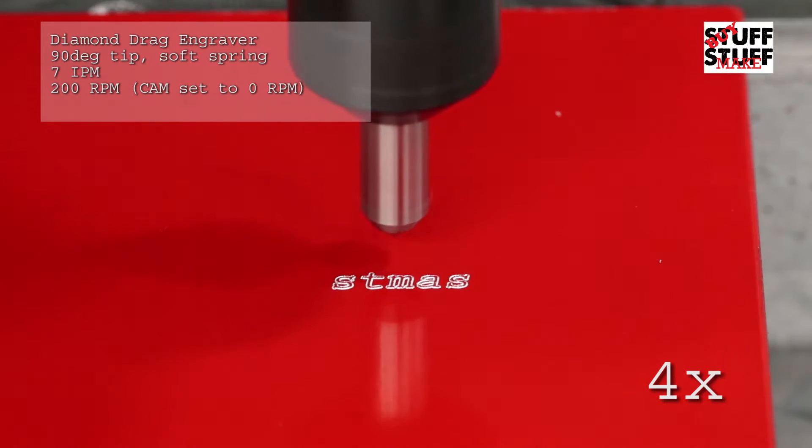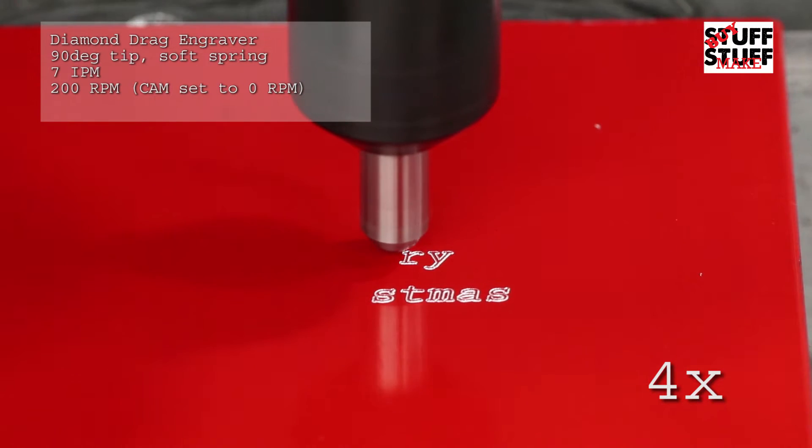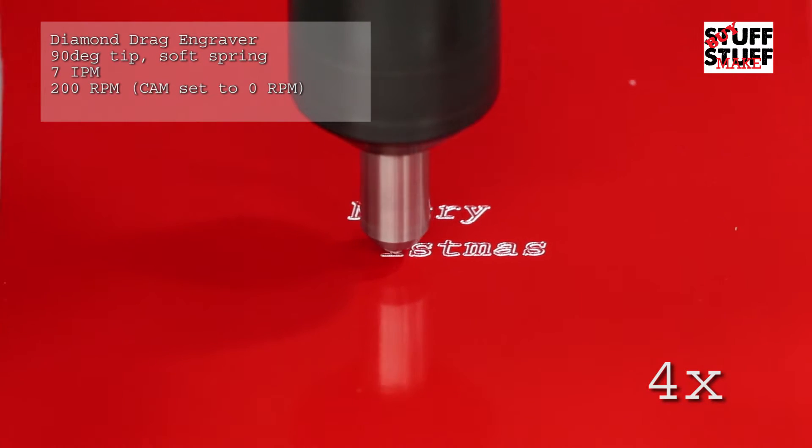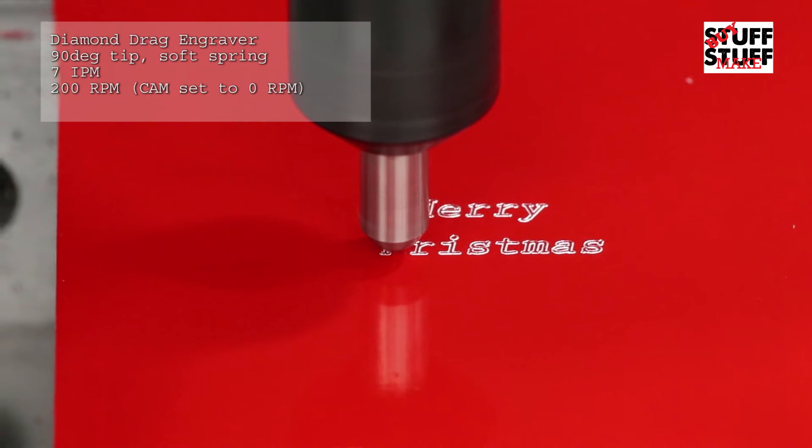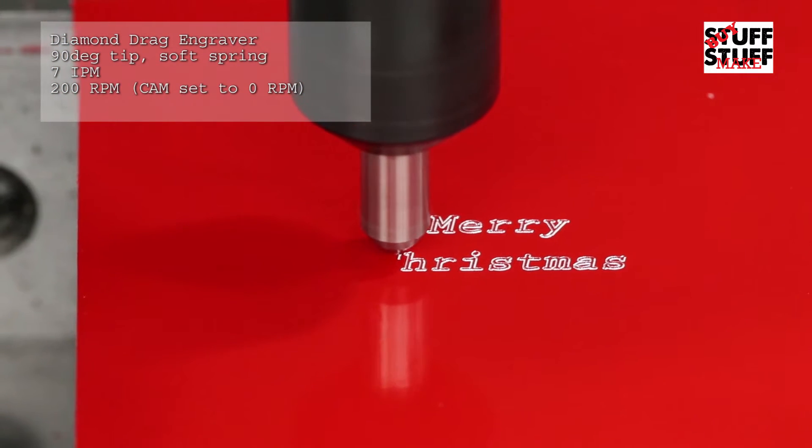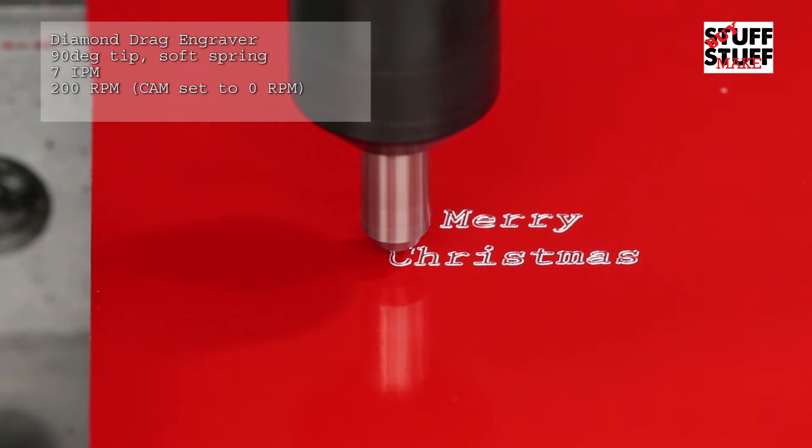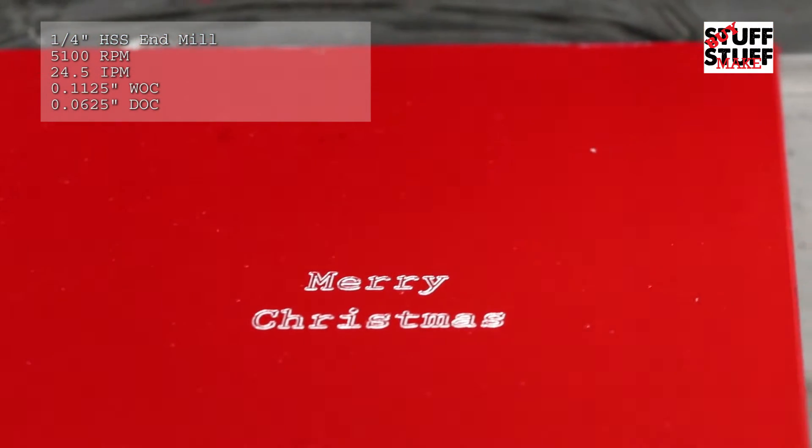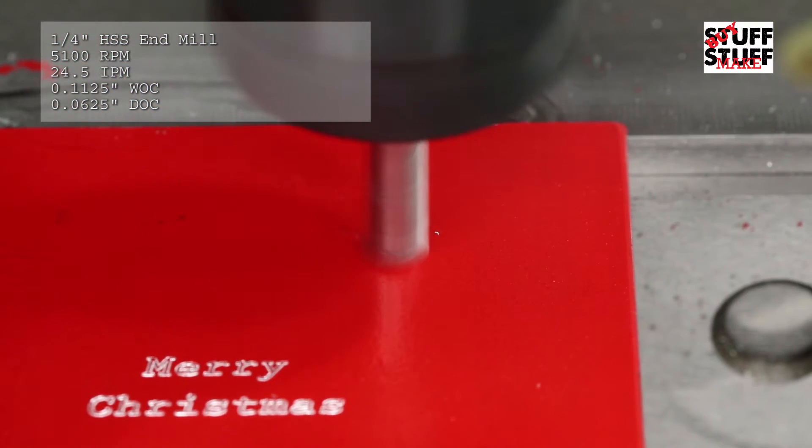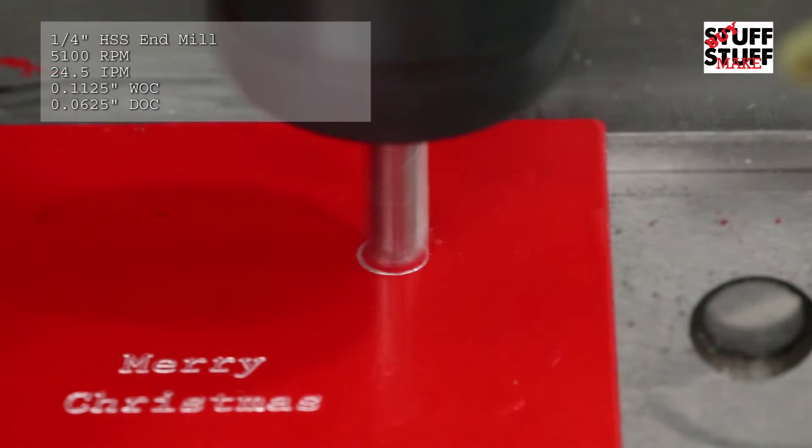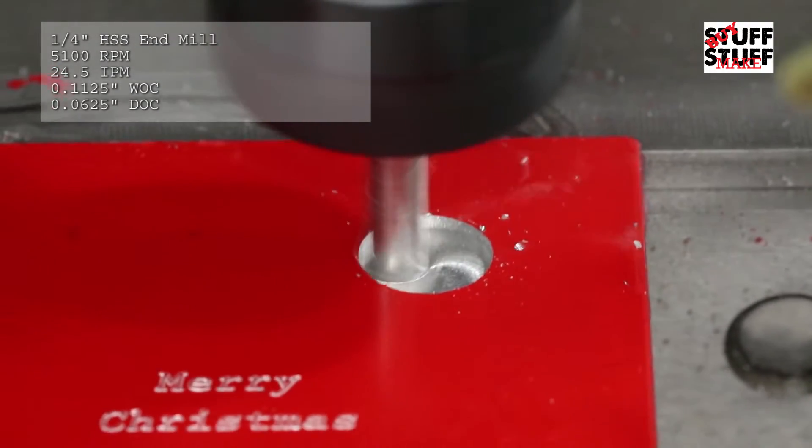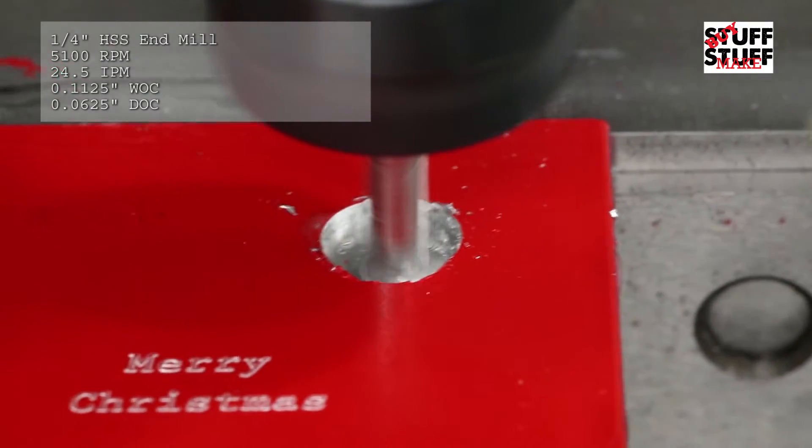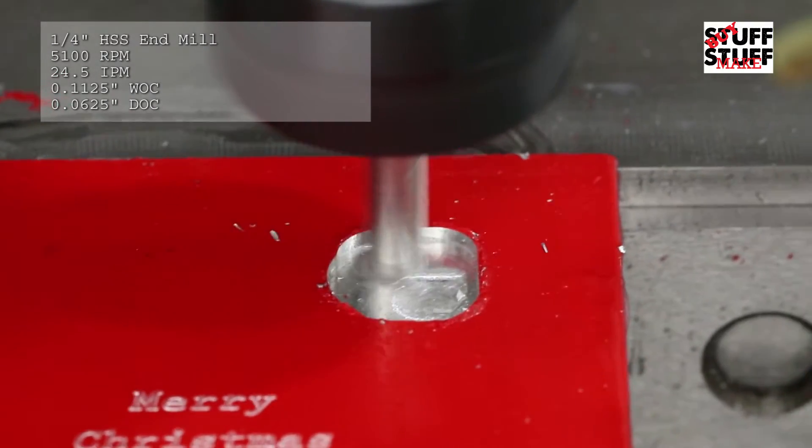Now here, I thought I had it figured out so that the spindle wouldn't turn on, and in Sprutcam the spindle speed is zero RPM, so I'm not sure why it was doing this. Maybe because I stopped the program to flip it, and I didn't just pause it, I stopped it. So once I flipped the part I used the Haimer to find the X zero again, and when I restarted it at that point maybe it was just something default that has some spindle speed or something, I'm not sure.